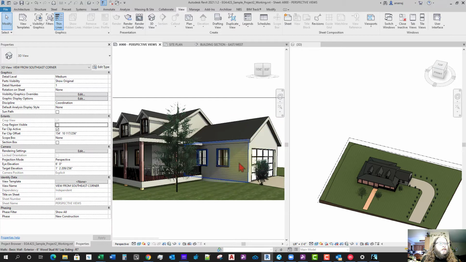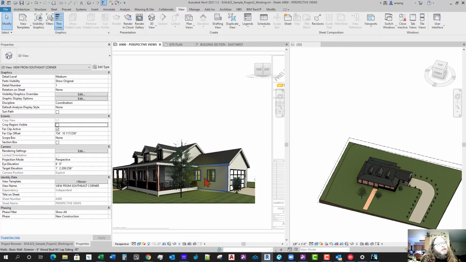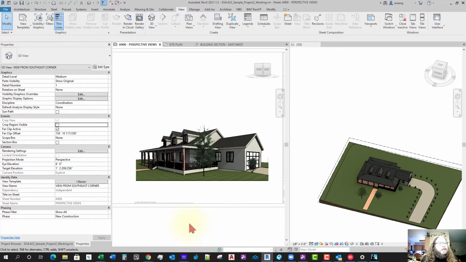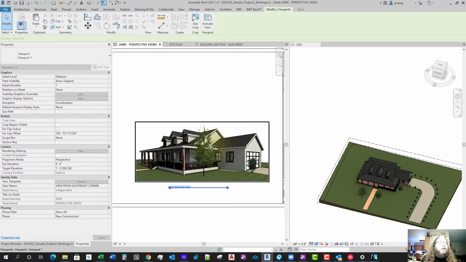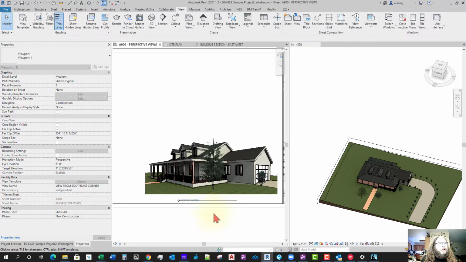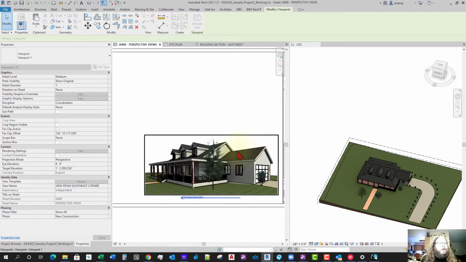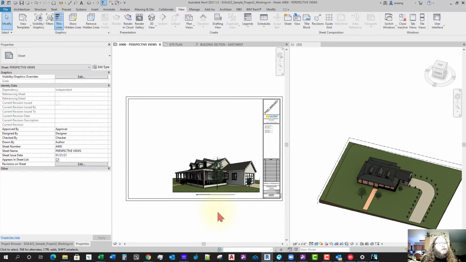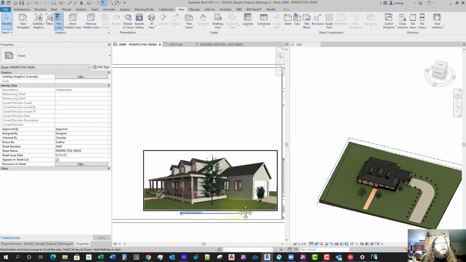And you can see it's using just a default sun to show what it would look like in the shade, which kind of gives it a nice, more put together look. I think that you're actually seeing if the sun were to be coming down here, it's casting the shadows. So that's our first perspective view. And so now we can create our other one.